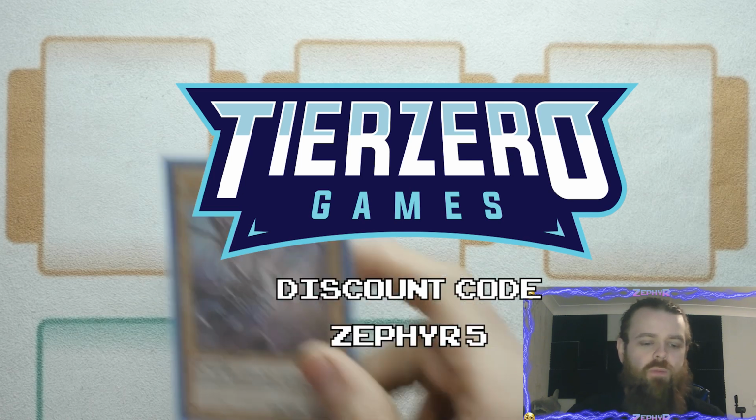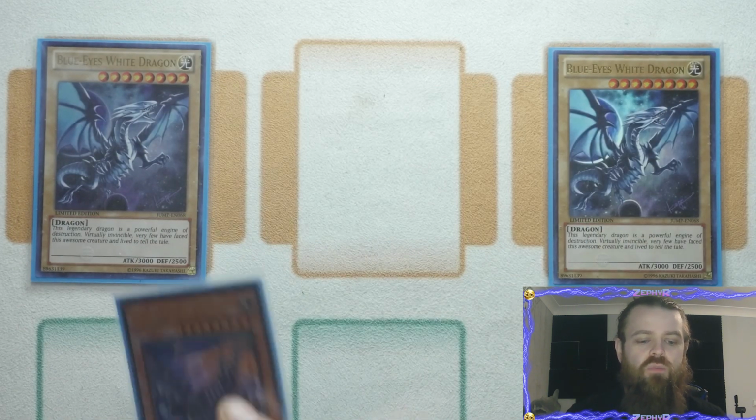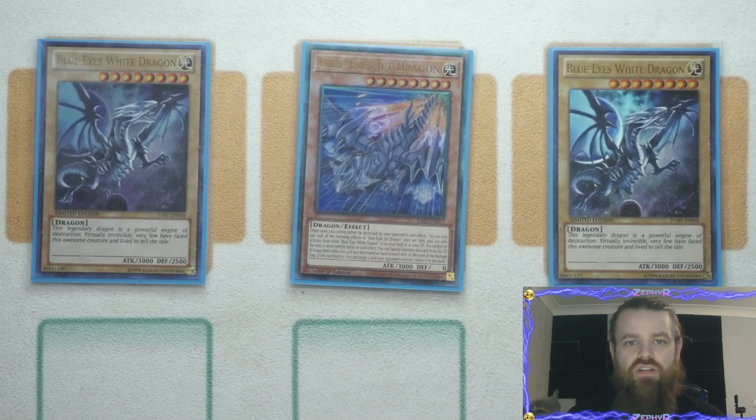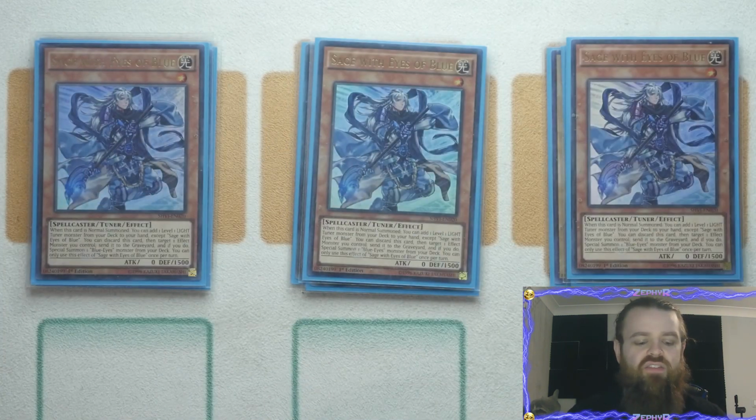So we're going to be starting off with the Blue Eyes cards themselves. I'm not going to spend forever on this, as the lineup pretty much stays the same. So of course you do play your 2 Blue Eyes White Dragon and your 1 Jet Dragon, followed up by your triple Maiden and of course triple Sages, and then still the 1 Master.